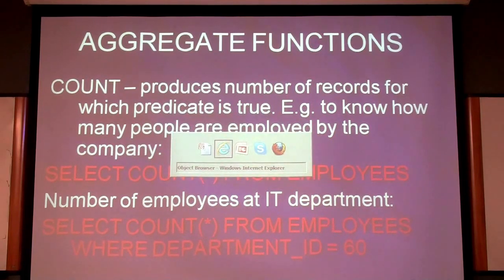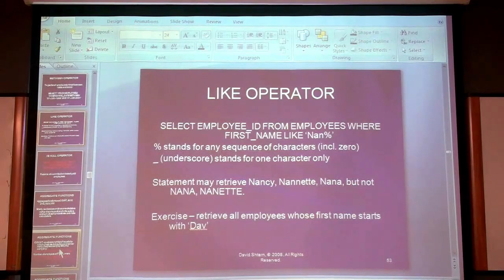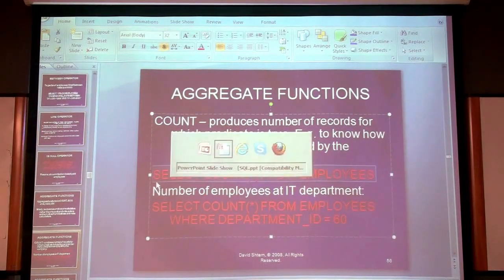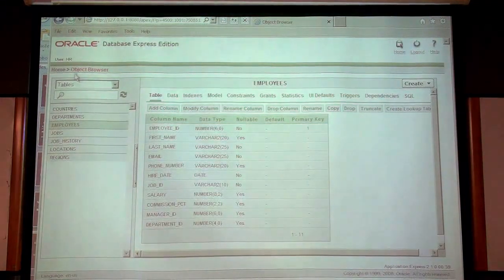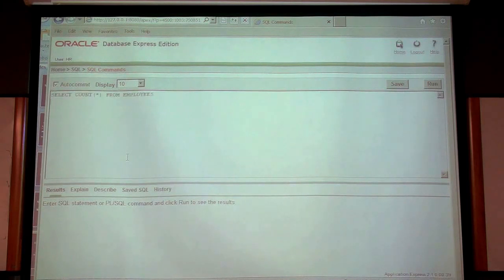Let's go and do this. Say execute this statement. I'm getting 107. Okay.